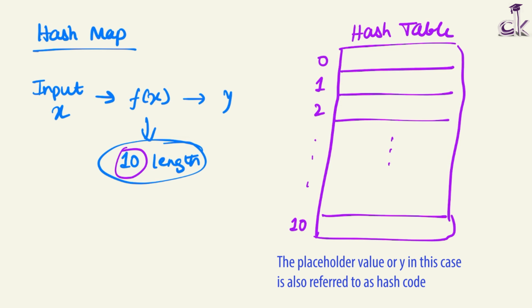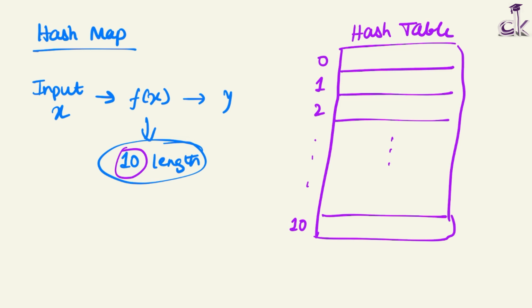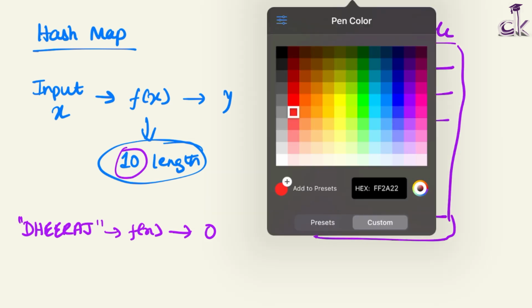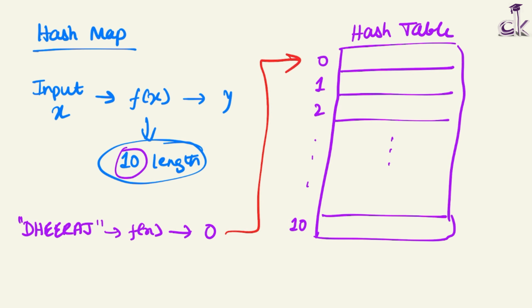in the hash table. So what actually happens is, let's say you give an input, let's say I pass in Dheeraj into the hash function. It is going to give me some value between 0 to 10. Now let's say it actually gives me the value of 0. So now this is where things get interesting. It goes into this particular location here and it's going to store my password. So this is how we'll be implementing it.